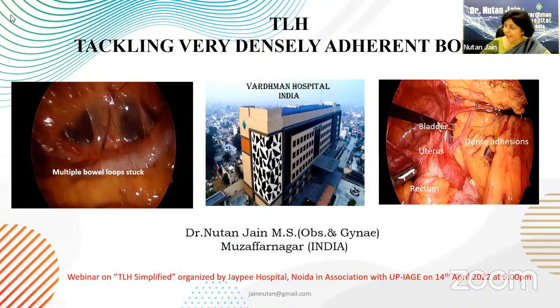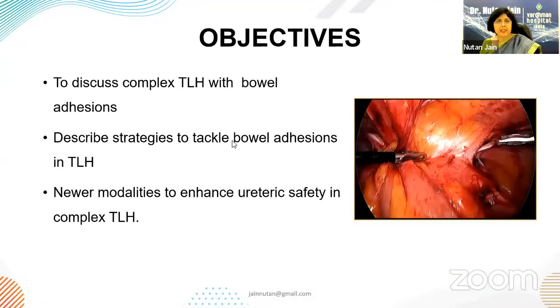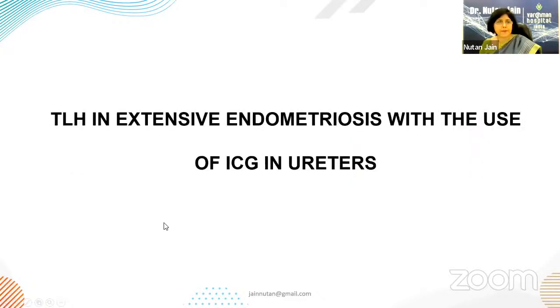Okay, so I still have a difficult task today for you all. We have been talking about frozen pelvis and grade 4 endometriosis. So I'll be showing a couple of videos and cases with extensive endometriosis and how to go about them. So we'll be tackling that. My objectives today are to discuss bowel adhesions and describe the strategies to tackle bowel adhesions. And whenever you see that the bowel and the bladder are totally stuck and the uterus is not seen, then the issue of ureteric safety comes in.